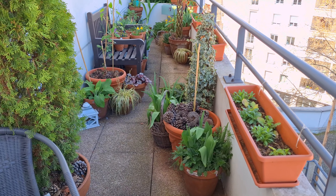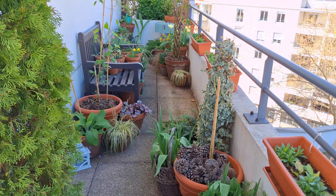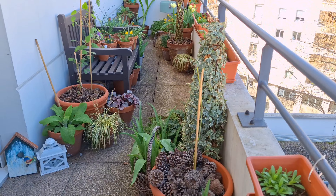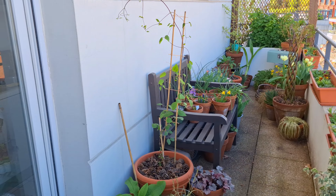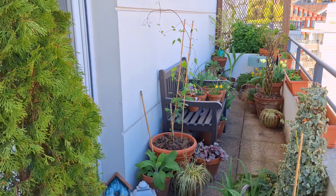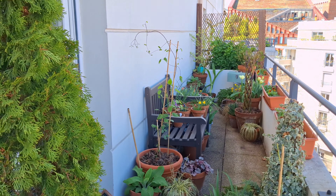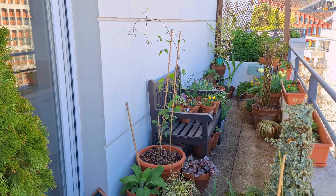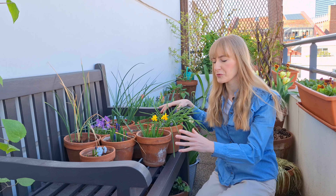Moving to the other side of the balcony, there's a little grouping of plants with a couple of containers with bulbs, and a new climber that's not looking like much yet — a Passiflora caerulea — but I'm very much looking forward to this year's blooms. Then we have my bench with clematis Jackmanii, which is looking absolutely wild. I already bought an arch trellis for it and I'm just waiting for delivery, because this plant grows so fast it's already outgrown its current plant support.